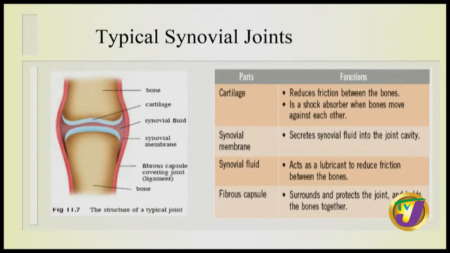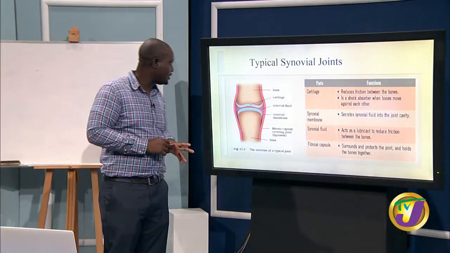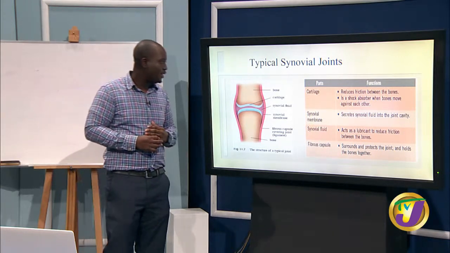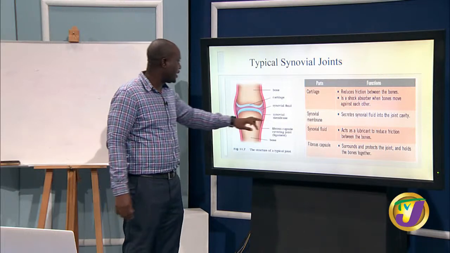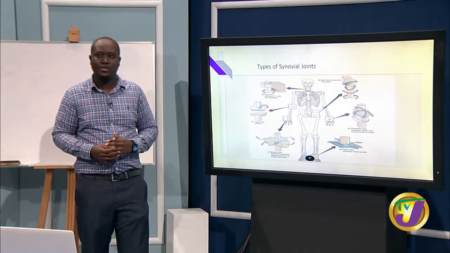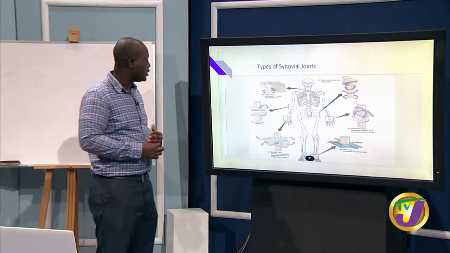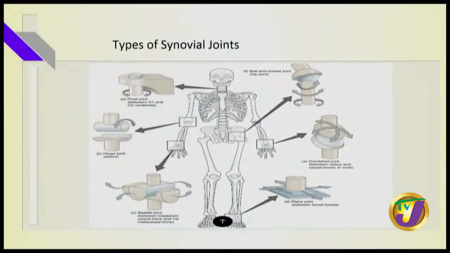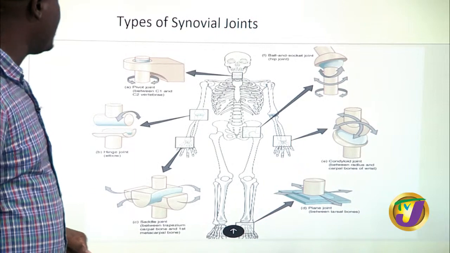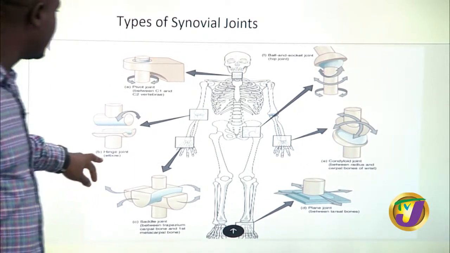So in addition to having a diagram of the human skeleton, you also need a diagram of a typical synovial joint, well labeled and annotated, so that you know the functions of the different parts of the synovial joint. This diagram will show you different types of synovial joints, but your syllabus focuses on two types, the hinge joint and the ball and socket joint. These joints have synovial fluid and are fully movable. There are more synovial joints in the body, but you just focus on those two.